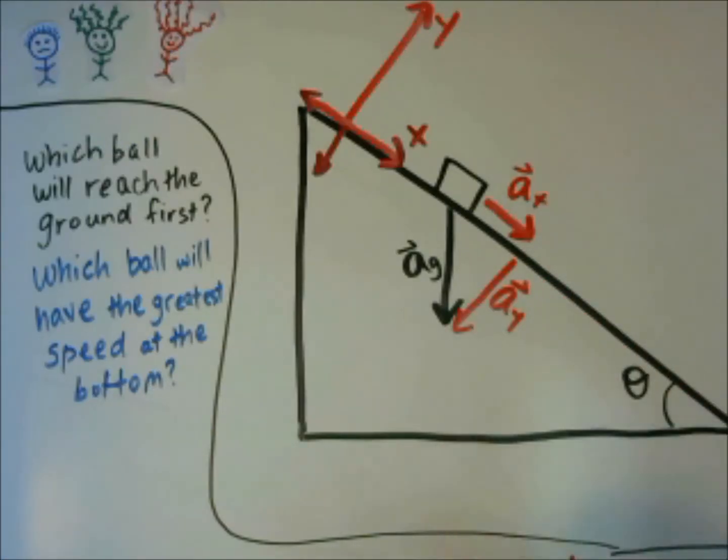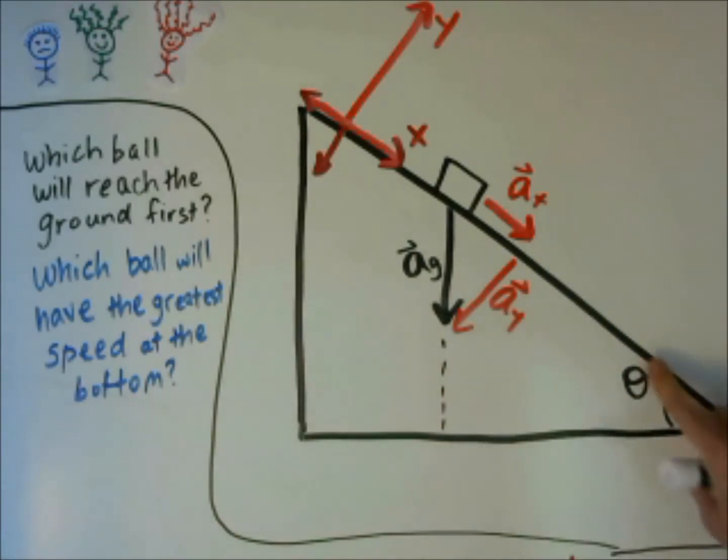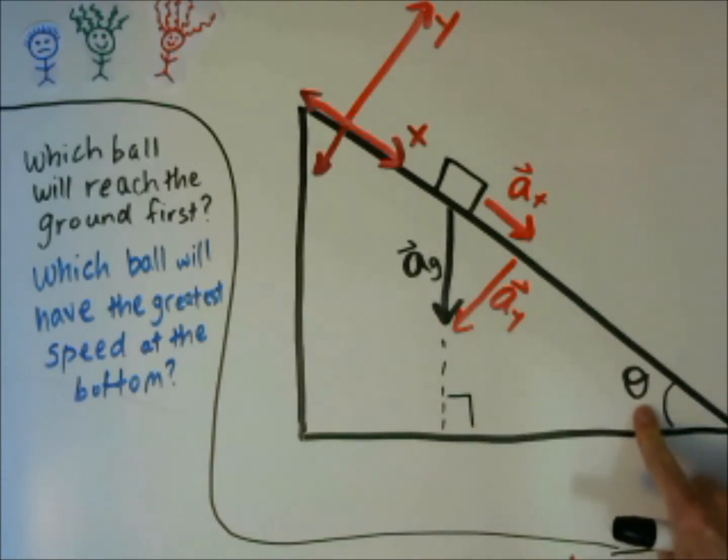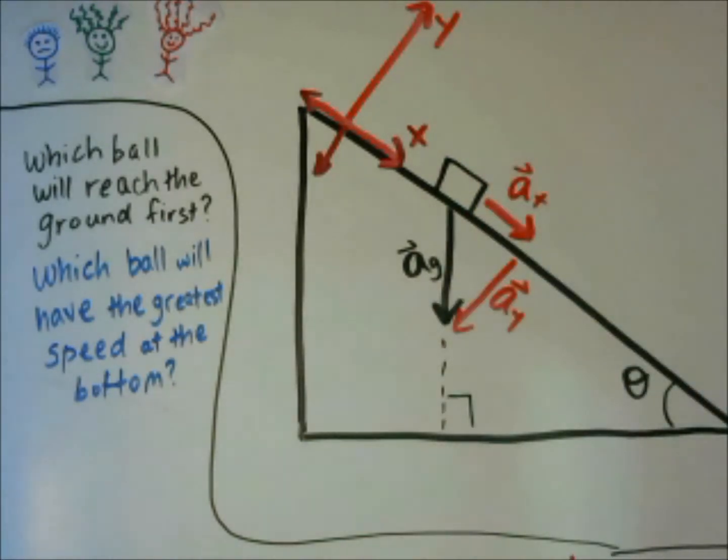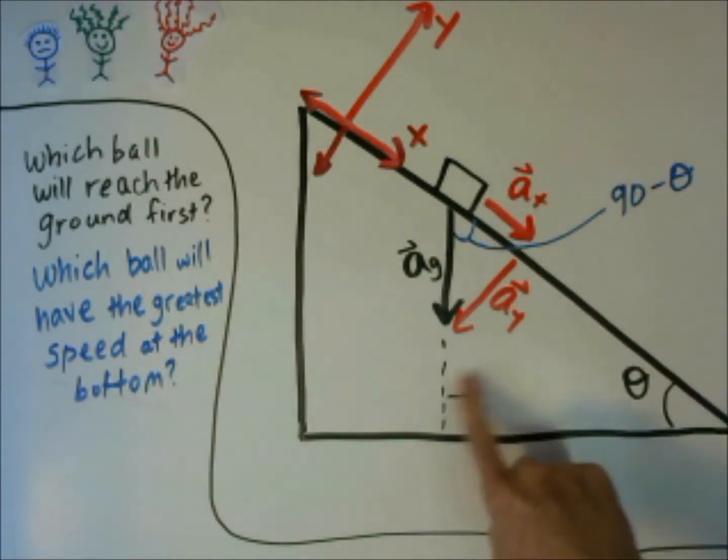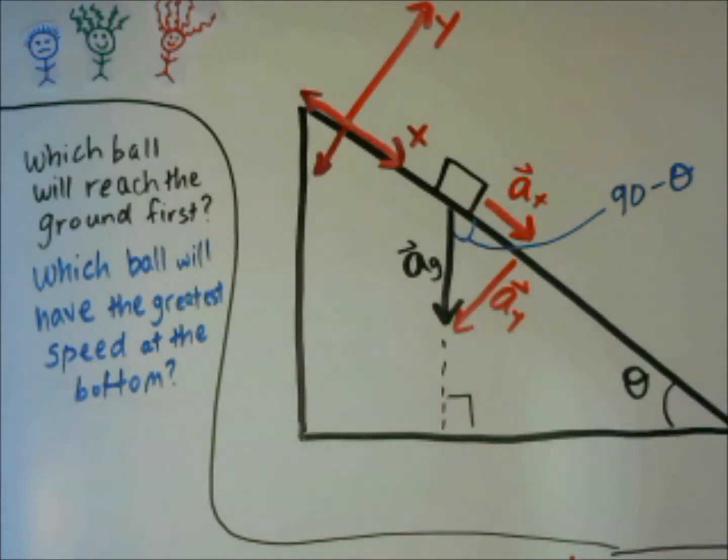Let's look at the right triangles that we have here. This angle theta, let's say we've defined our inclined plane to have an angle of theta from above the horizontal. This is a right triangle, so if this angle is theta, then this angle right here, this angle in the corner must be 90 minus theta, because there's 90 degrees here, theta here, so this must be 90 minus theta.